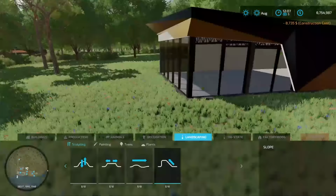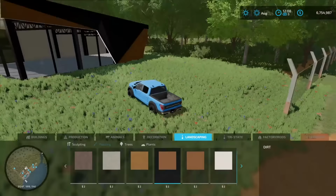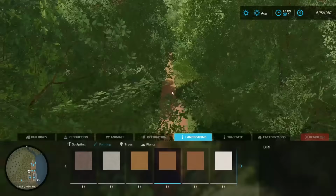So this is kind of cool because it's going to separate. It's going to go to two different driveways in a sense. So the left driveway will lead you to the showroom, but the back driveway will also lead you to the showroom. But this will be the rear entrance or the service entrance. As you can see, there is a door right here. You can't really tell that well, but there's a cutout. So there's a door for all vehicles that'll be going in the showroom. And then there's a road back here that connects to it.